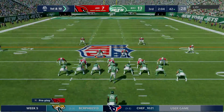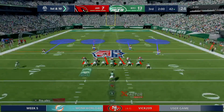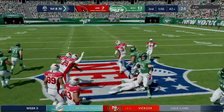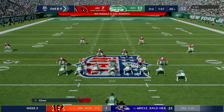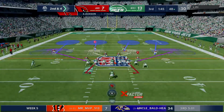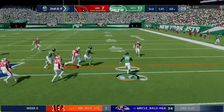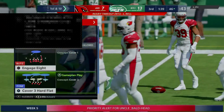Someone's been having a good game so far, and you know something? A lot of it's been power running. They decided to turn him loose again on 3rd down, didn't they? They did indeed. He delivered the tough yards. And he's going to bull his way forward to the 48. He'll get a nice chunk there on the 1st down run, and it's 2nd and 4. This is Bell. And he'll take it down shy of the 45 at the 46.